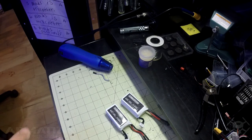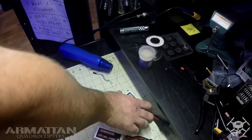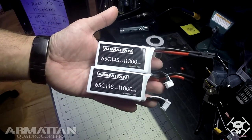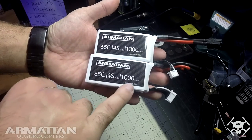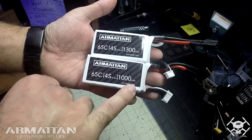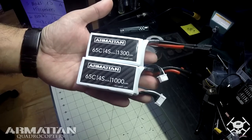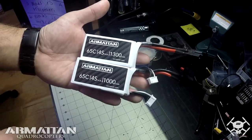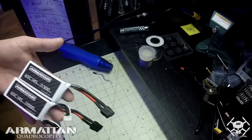All right, I'm gonna do this real quick because I'm gonna let the video actually do the real bread and butter of the review. We got two batteries here from Armattan. They're actually being sold in the States from rccraze.com. I'll put the link in the video description. Right now they got the 65C, 4S, 1300 and 1000, I guess.